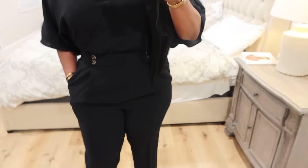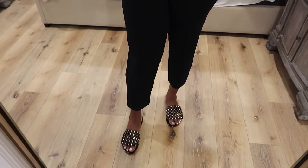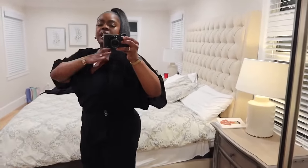But yeah, this is my outfit for our all black dinner tonight. Just have on my little slippers because, you know, it's just me and my girl cousins. I don't need to be doing it big. None of us really are. We all have on nice black outfits with really simple shoes and slides. But yeah, this is the look. Got my extra long pony popping. And yeah, I love this jumpsuit. I thrifted this at Crossroads Trading Company, and it's just a really nice fitting cute little jumpsuit. I like it. But yeah, that's the look of the night, you guys. Let me go down and show y'all the tablescape because it is the bomb.